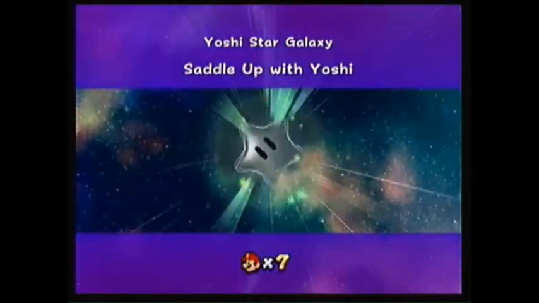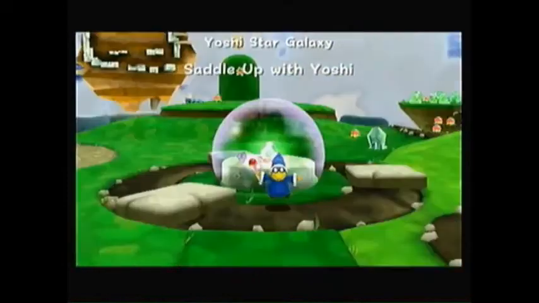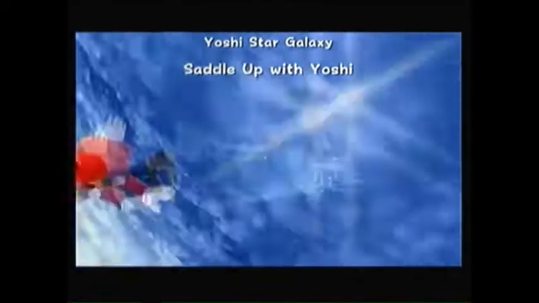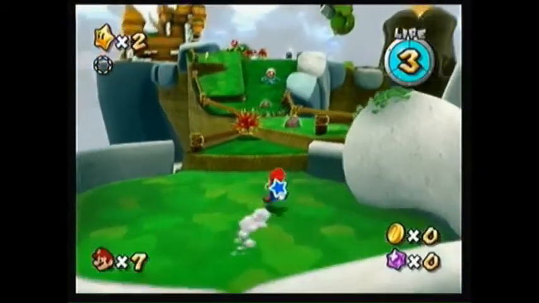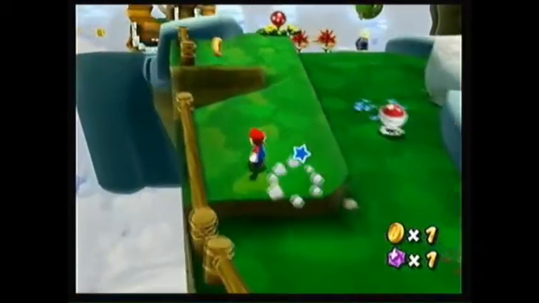Coolios, awesome. I'm excited to do it here. Alright, mission number one, saddle up with Yoshi. Yeah, they introduce Yoshi in the second galaxy. So, you know Yoshi's gonna be in this game a ton. And I gotta say, I am a big fan of the music here. They're just like, listen to the soundtrack for a second. That's awesome. I'll shut up.